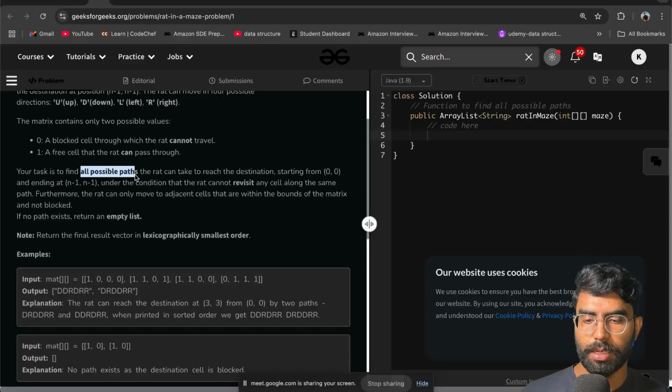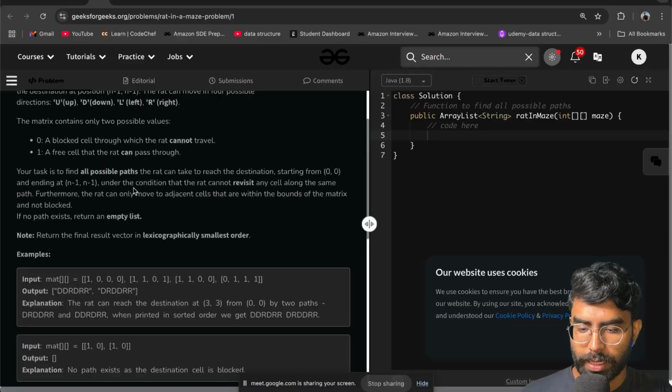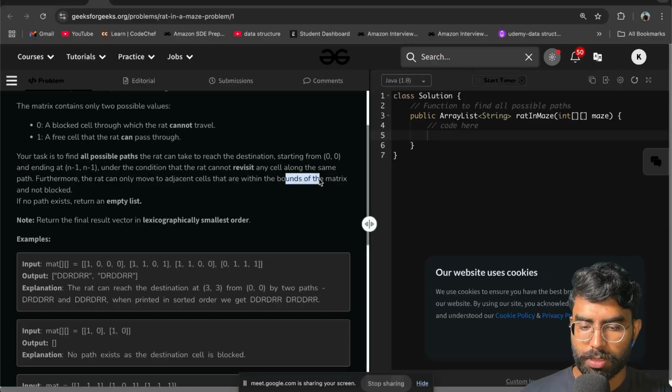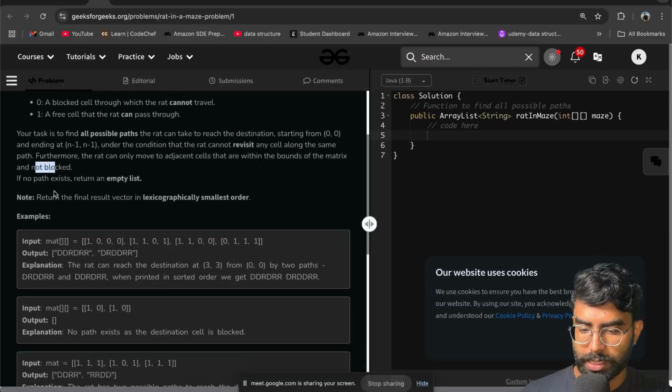If it's a valid path, then we will add it in the result, then we will go back, we will backtrack, we will remove that path, right, and check a different path. Got it? So under the condition that the rat cannot revisit any cell among the same path. Furthermore, the rat can only move to adjacent cells within the bounds, so it should be within the bounds and not blocked.